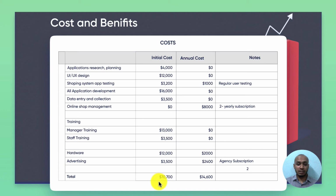So I must remind you, it's a very small business, and the application and all the web portal and the systems are going to be very simple. There's going to be no complex stuff, and it's a starter guide for the business, so that they can have a feel of the online shop, and not really spend much like a giant brand, but still get the online shopping experiences and online shopping benefits with the small cost.